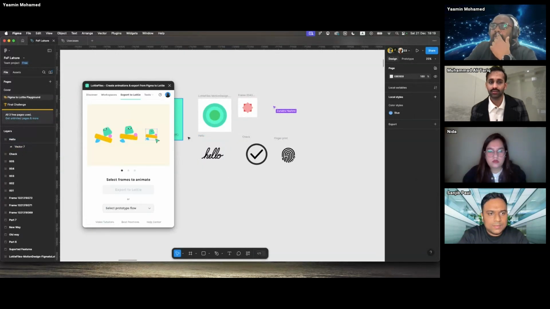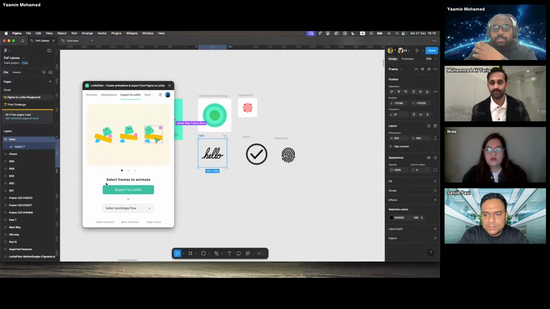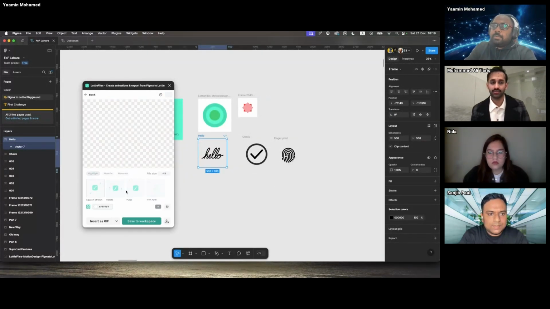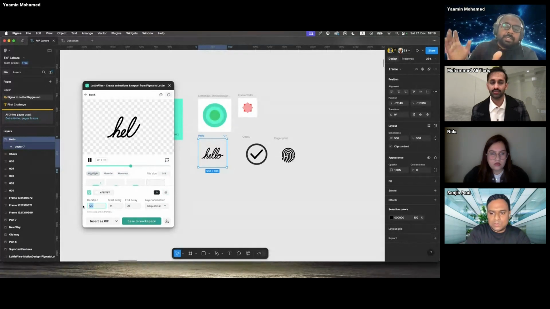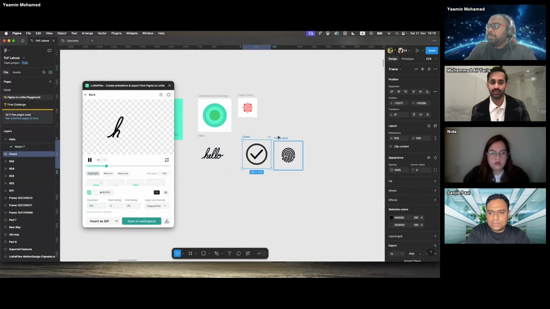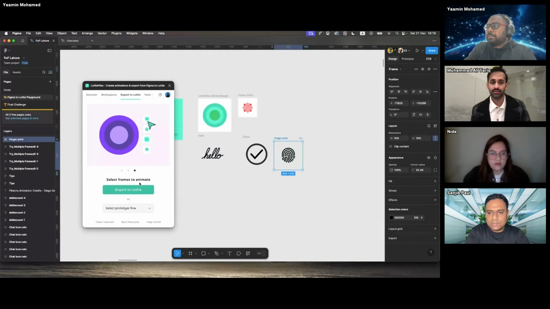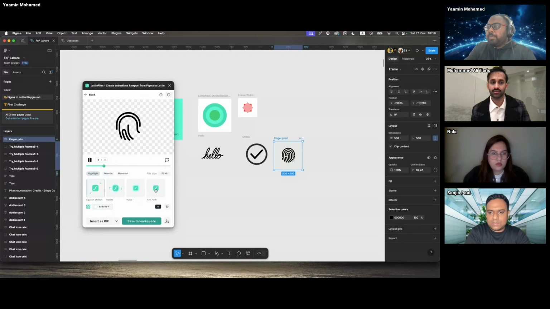For paths, like you drew a stroke and you have a path actually done, you can even click a single path and go here, and you can even choose trim path. And now you have the Apple Hello done with a single frame. And this also works for others as well. You can even do a thumbprint as well. Go trim path. Go back here. Go to parallel. And now you have the thumbprint animation done with just a single click.